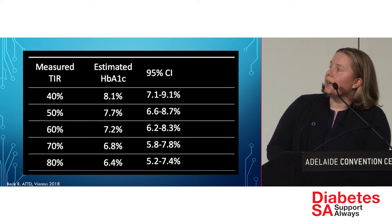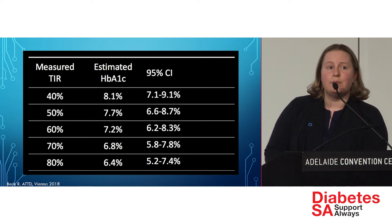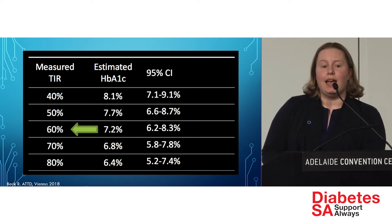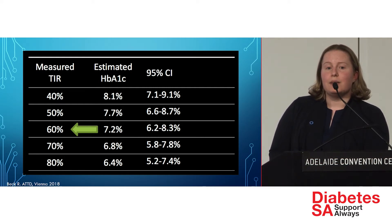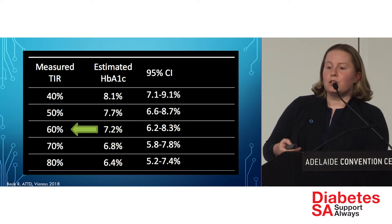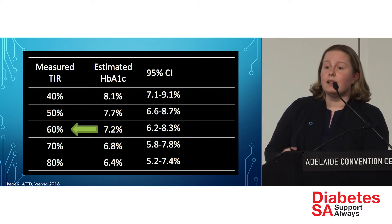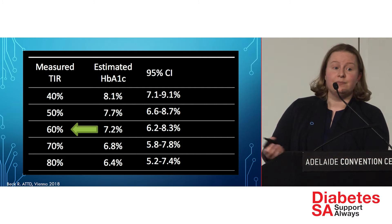We're also moving away from just using HbA1c — glycated hemoglobin — and moving more towards what's called time in range. This theme started predominantly in type 1 diabetes but will follow through for type 2 as well. It's away from the concept of average glucose and more towards how much of your 24-hour period you spend within a target range of blood sugars — whether that's 20%, 40%, 60%, or 90% — allowing us to understand not only where you sit, but how stable your control is.